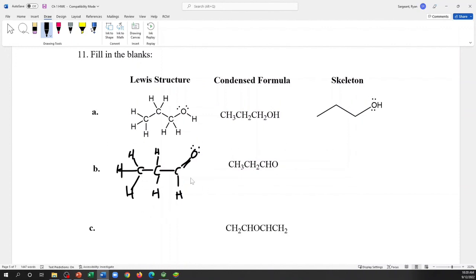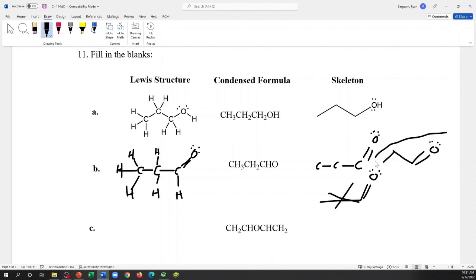The skeleton diagram just says that we're going to go ahead and get rid of any of these hydrogens. So I'm going to go ahead and I have a carbon, I have a carbon, I have a carbon, and then a double bond to an oxygen like this. And now what I need to do is draw it without the carbons. But it's kind of hard because I've drawn in a straight line. So if I just got rid of the carbons, it would look like this, which unfortunately kind of hides the number of carbons. So we need to introduce some kinks in there and say, well, this carbon down here on the end comes up to that carbon right there, and then it goes down to that carbon, and then we have the oxygen coming off. So this right here is the correct answer for the skeleton diagram.